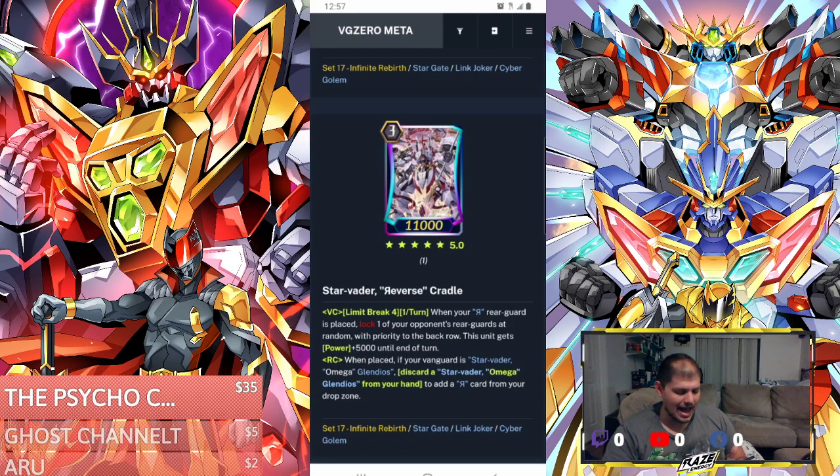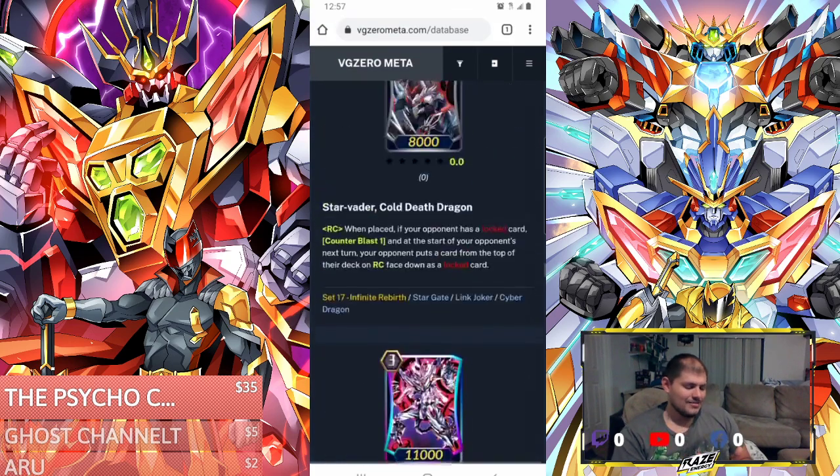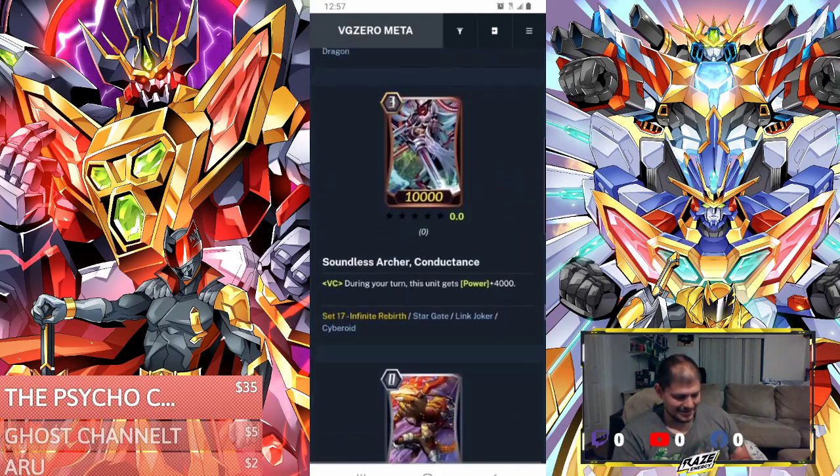Reverse Cradle is going to add those cards if you have Omega Glendios in your hand. So you'll be able to add those reverse cards. Again, that's how you're going to try to profit back your reverse units. But yeah, Glendios is going to make my brain hurt, because I'm going to have to really think about the combos. Ugh, GG's there. For real though.